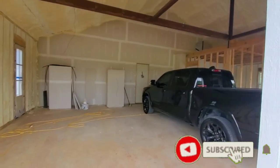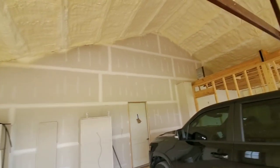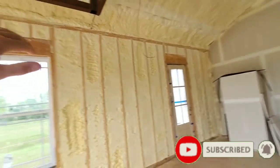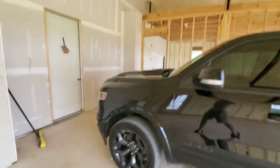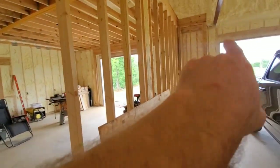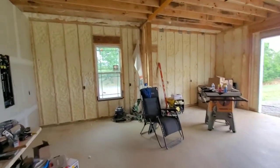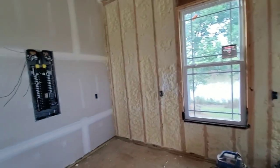This is another update of the house build. We've got spray foam insulation in here, and the spray foam up top is going to be visible. We'll have sheetrock up to the 10-foot sidewalls all the way around. Over here we've got the shop, which is going to be sheetrock all the way, with a little door and closet. This will all be sheetrock and I'll have a little split system in here to keep it separated.